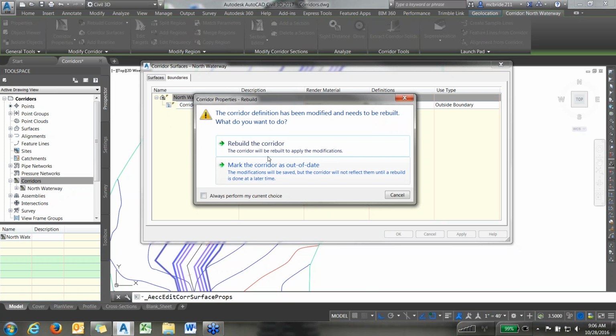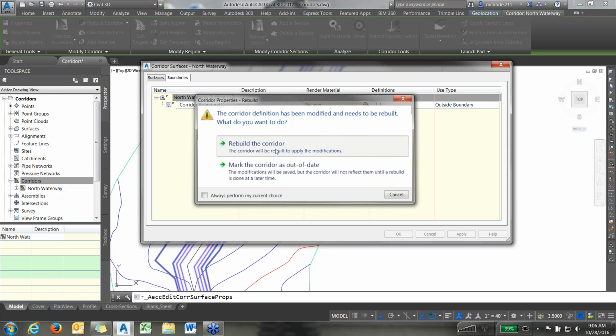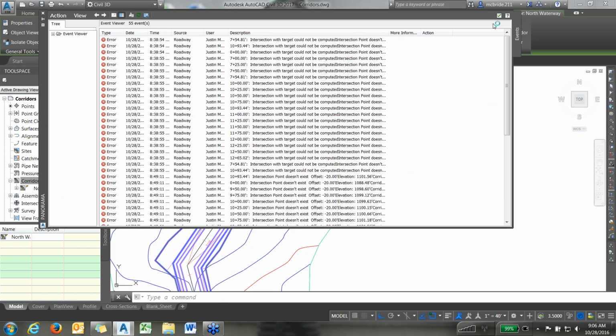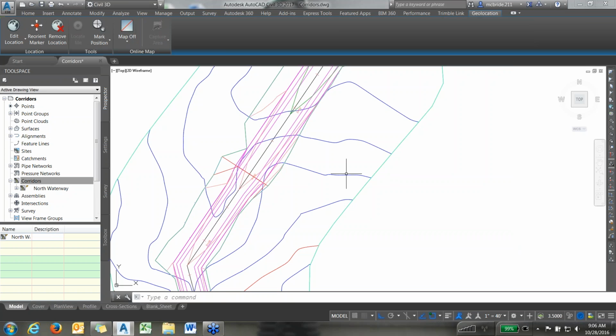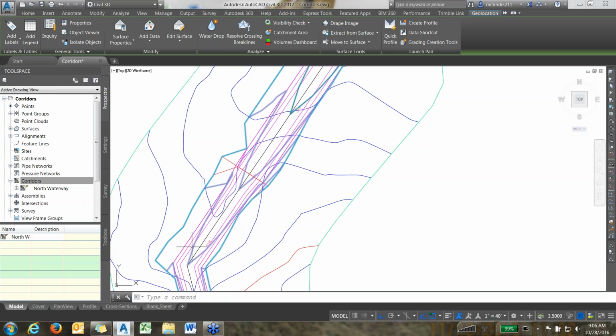Again, it's going to ask me to rebuild the corridor. I'll let it do that. This box pops up. I'll hit the green check mark, and it's kind of hard to see because there's a lot of lines on screen, I know, but if you look hard, you can see the outline of a surface that was just created that follows the corridor. And if I select it here, you can see that it created some pointed lines that are an accurate representation of what I want the grass waterway to look like once it's built. If I were to go out and survey it after it's built, this is what I want to see on my CAD screen.